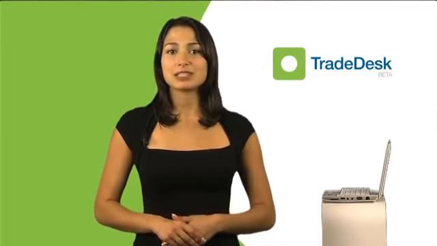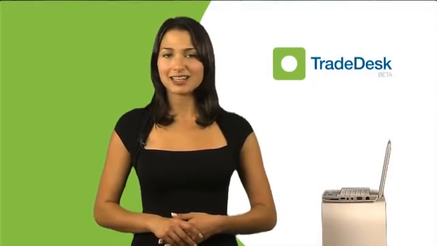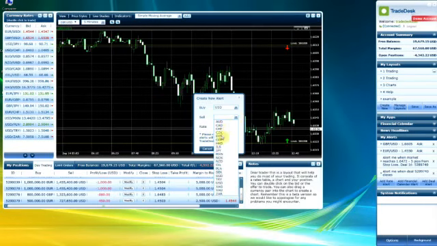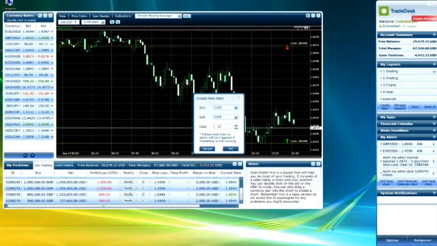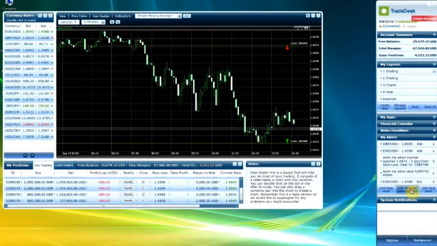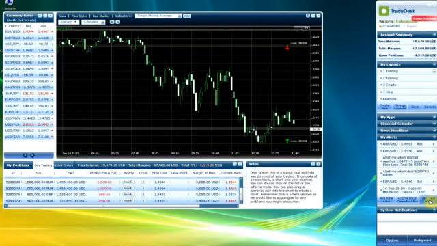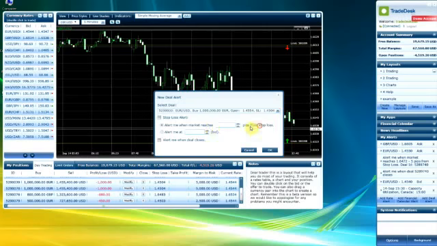Another way to customize your trading environment is to set up alerts for different market rates, indicators, and deals. To do that, access the Alerts section on your dock. Set a market rate alert like this. Or choose to be alerted before a financial indicator is announced, like this. You can also choose to be alerted when a deal is closed or when the market is getting close to your deal's stop-loss rate.